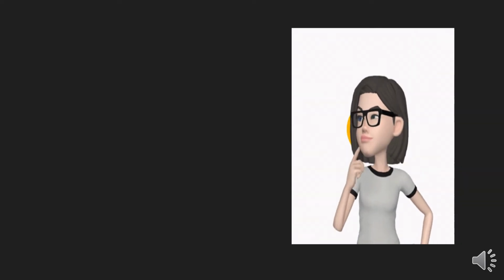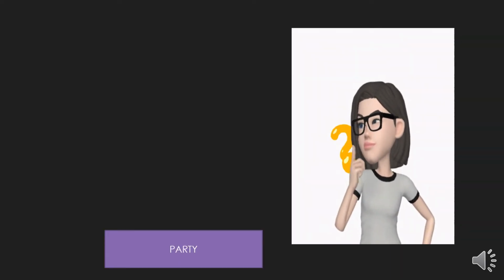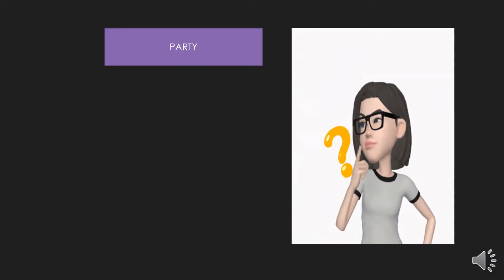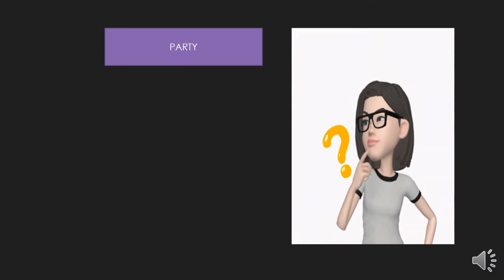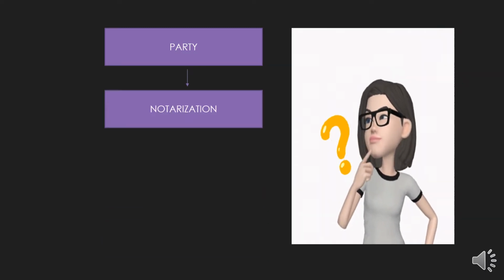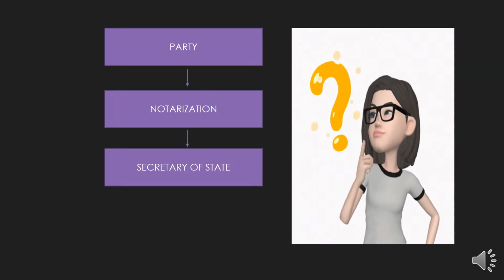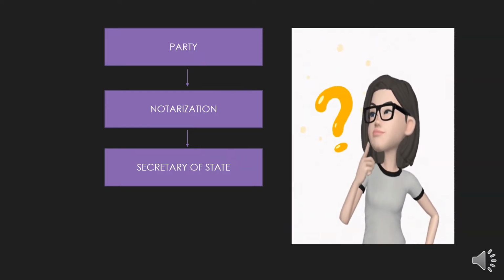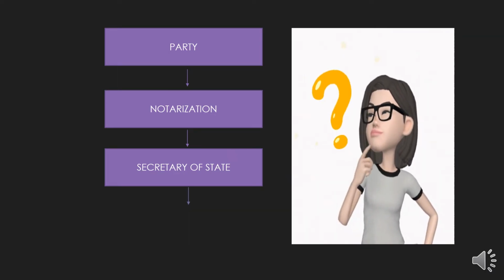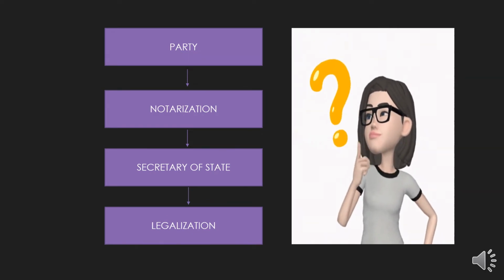In those cases where apostille is not an option, business documents must be authenticated. So authentication usually begins with the relevant party signing a document and having it notarized. Then, the county or state officials will examine the notary acknowledgement. So, for example, in the US, the US Department of State will certify the said document. Once a document is authenticated, it must be certified by the foreign jurisdiction to be valid there. And this process is called legalization. Usually, it occurs at the country's embassy or consulate and can be considered the final step in the authentication process.